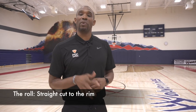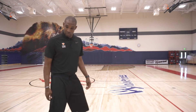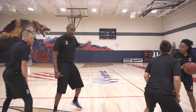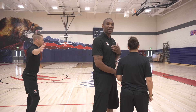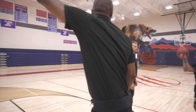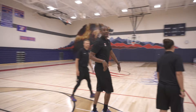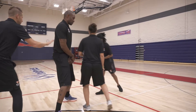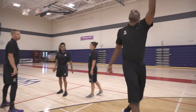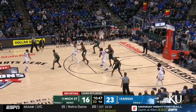We're going to talk about a couple of different ways that you can roll out and get to the basket. The first one — if we have Coach B-Capp right here, Coach Tyler's guarding me — if I'm the screener going over into a screen, Marky comes off the traditional way. The way most of us were taught, Marky comes off my left shoulder. I open up my left shoulder to be able to go catch that pass and go score. That's the high school and college level. I'm coming here into my screen, Coach comes off, and as I initiate contact, I'm opening up off that shoulder to be able to go finish at the basket.